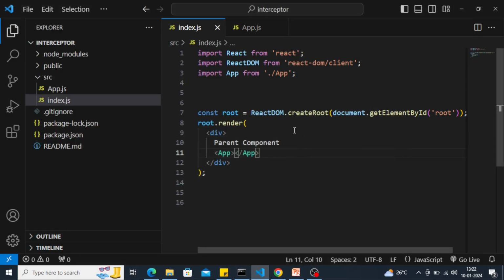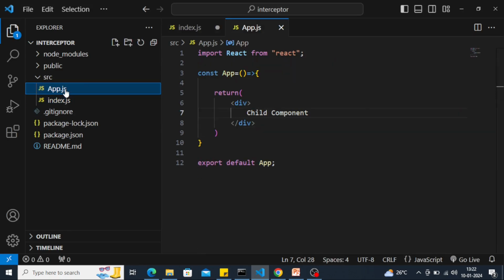Let us quickly go ahead and check here. See, this is the parent component and this is the child component. So now we are good with the base code. We'll remove this dummy content, and this content as well, and start with our actual coding.